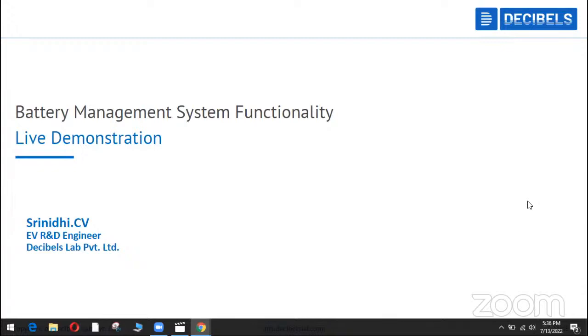What are the requirements, and how do you customize component configurations to get an output for the requirements of the battery pack or vehicle applications? We may not focus on designing a BMS in this session. We will only focus on making the BMS function, so you get an idea of the list of functionalities.